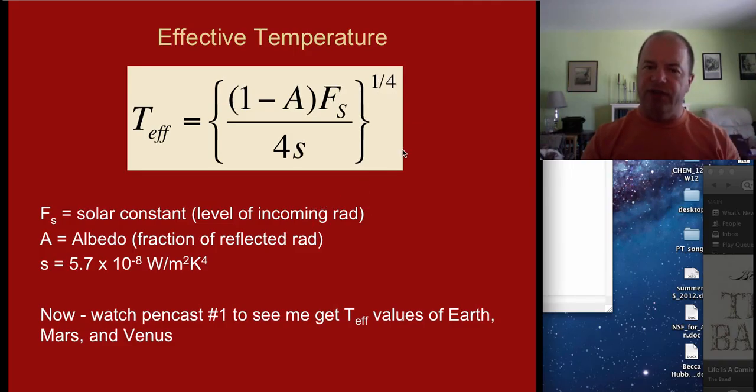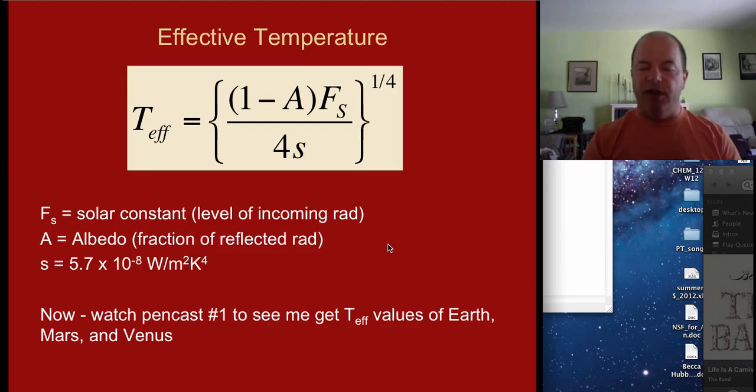So essentially, if we look at what this says, is that if Fs, which is the amount of incident radiation, goes up, the temperature is going to go up, right? Because if that number gets bigger, that number is going to get bigger. As the albedo goes up, more radiation is reflected, but then 1 minus the albedo will be a smaller number, and that will make this go down. So there is some logic to this, and that is that more incident radiation on the planet would tend to drive it up. That would enter into this equation in that Fs number. A larger albedo, higher reflectivity would make the temperature go down, and that enters in here. The part it doesn't have is the greenhouse effect. That's how this formula works.